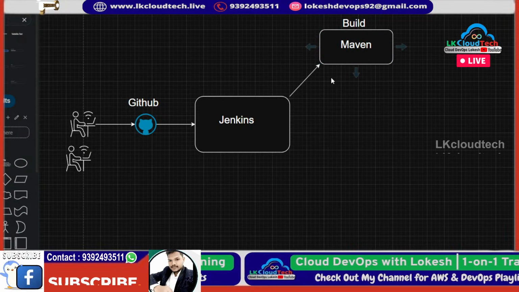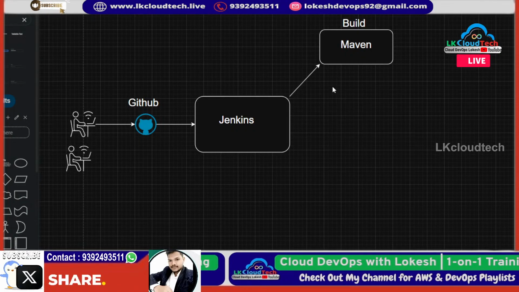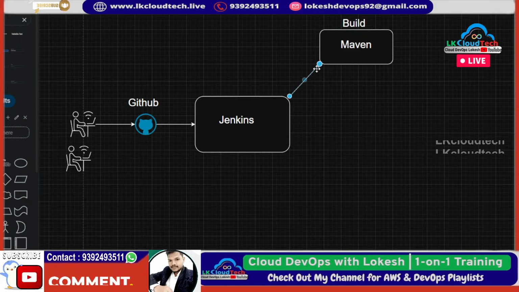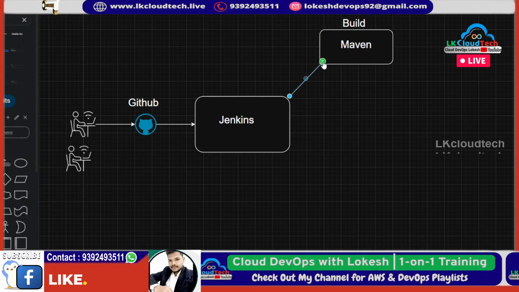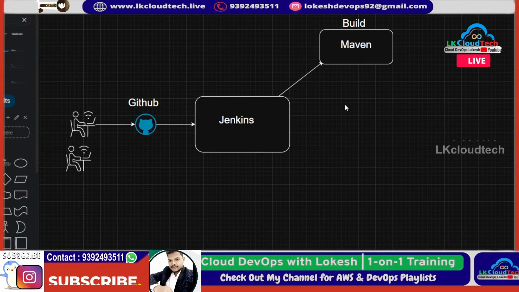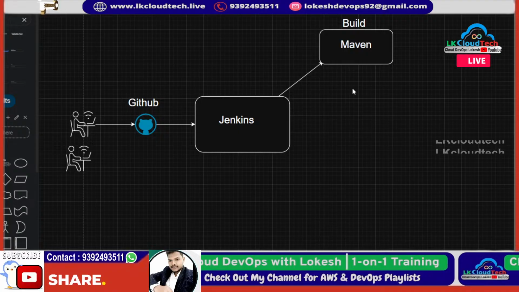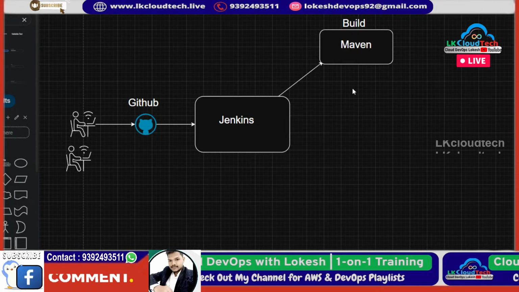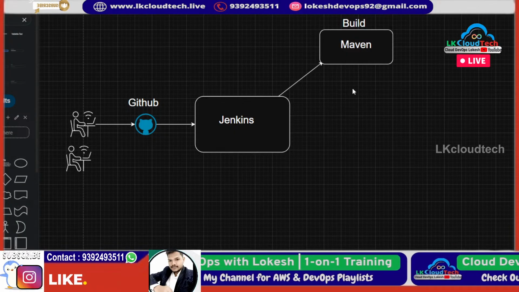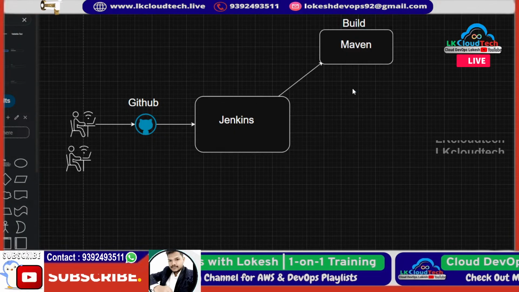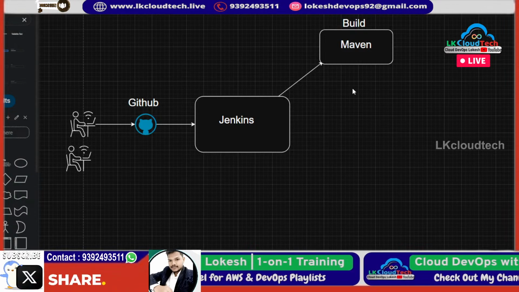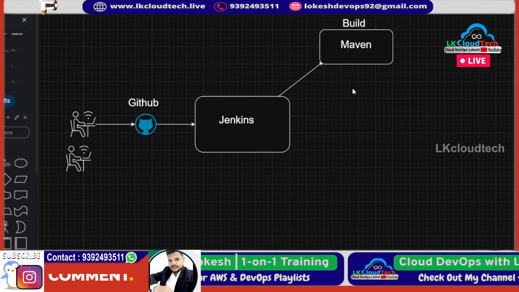For example, Maven is used for Java-related applications. For builds there are a lot of applications and tools available. For Java-related applications we can use Maven. The output might be .war, .jar, .exe, these different types of formats. We can convert the source code into an installable application to execute.